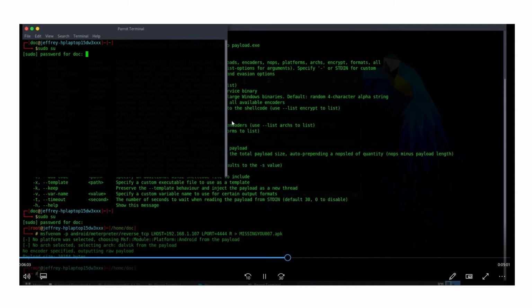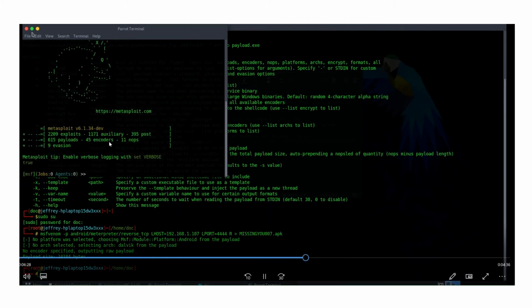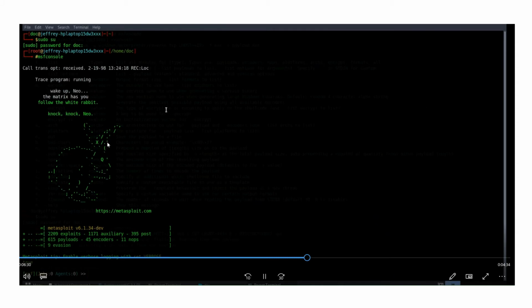we can use another window so that we can invoke the MSF console. So as you see now, the MSF console will start the Metasploit libraries, which we can also make use of.